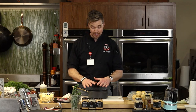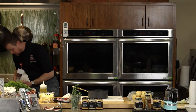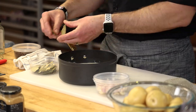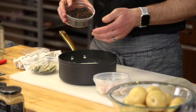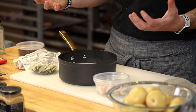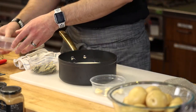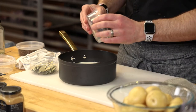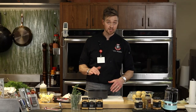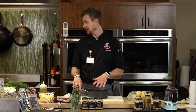Into the cream we're going: shallots, peppercorns, bay leaves, garlic — all of this is going to get strained out. You just want a beautiful, creamy, pale-yellow potato with nothing weird in it. This will all infuse the cream with flavor. I've got shallots, some crushed garlic — the longer this cooks, the more the garlic will mellow out. I also did peppercorns and bay leaves. The recipe includes nutmeg, but I prefer fresh nutmeg so I'm leaving out the dried version.